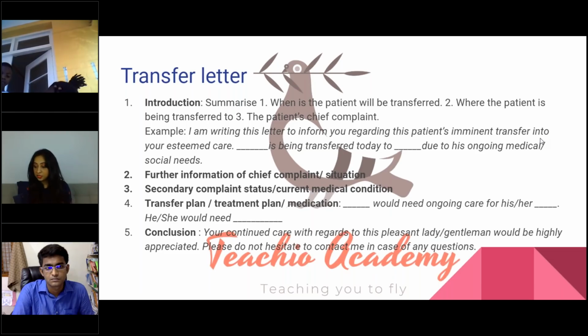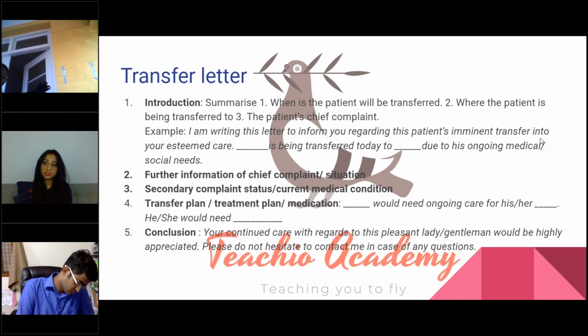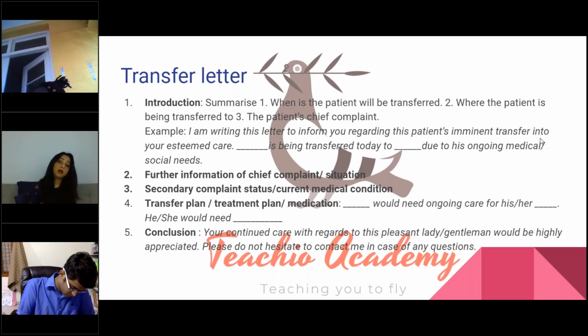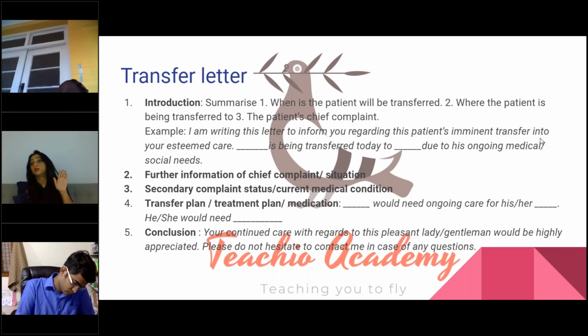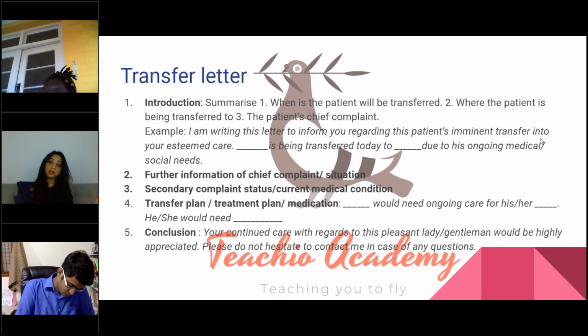All right, so Hema has asked what is the word limit on OET writing? The word count suggested on the official OET site is 180 to 200. But remember, even if you feel like you're going above 200, it still has to only include relevant information, okay? If you're going above 200 and including only relevant information, then it's fine. But if you're including information which is not important, you're going to lose marks. So the important thing is that you include things which are important depending upon the type of letter that you have and the person that you're writing to. And the unimportant things are the information that they don't need to take care of your patient.